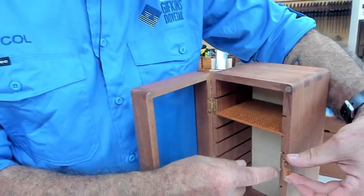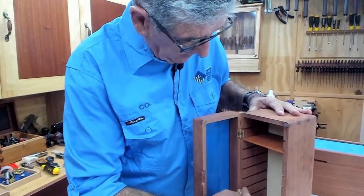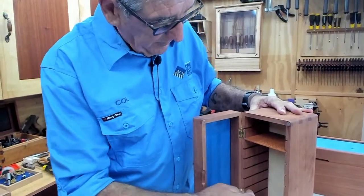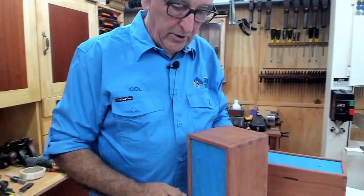I'm going to cut a rebate and fit the whole hinge so that it fits all the way to the inside edge of the box, like this one. So they come all the way in to the inside edge. It's a simpler and easier way of doing things. It just necessitates a little bit more work to do.